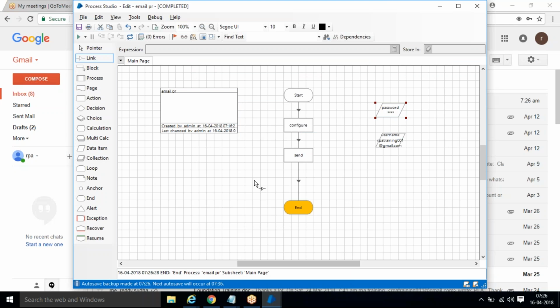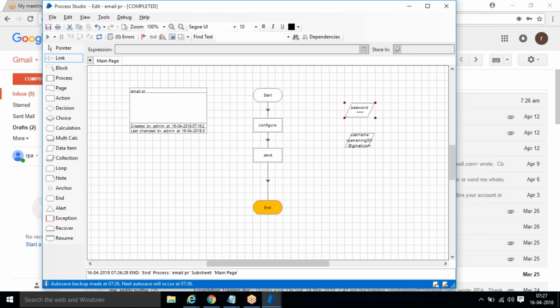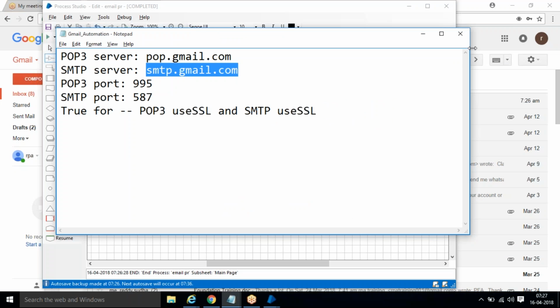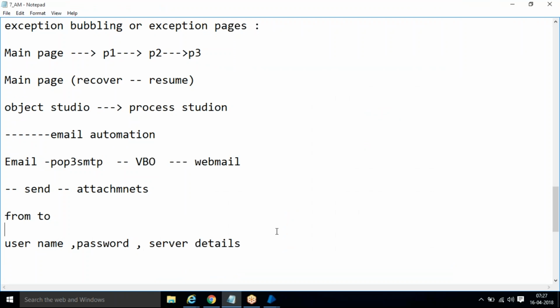Remember, if you say in an interview, for example, that yes, I have worked with email SMTP, I worked with the email configuration, so email automation, then immediately they will ask how you are going to send attachments through email. Just remember one thing: when you are sending attachments, always you need to take the help of a collection. I have to tell them that through the collection, I have sent attachments.